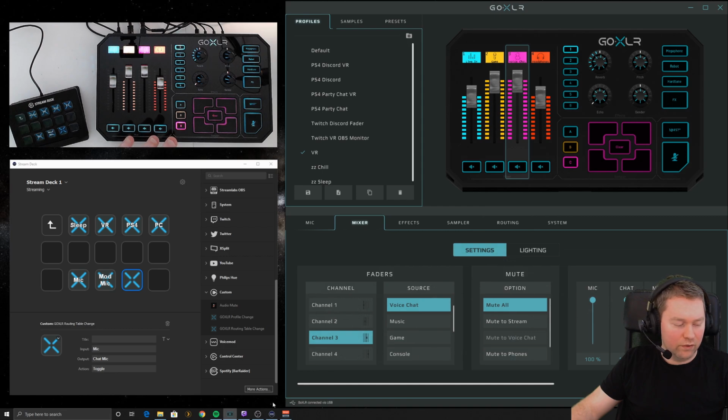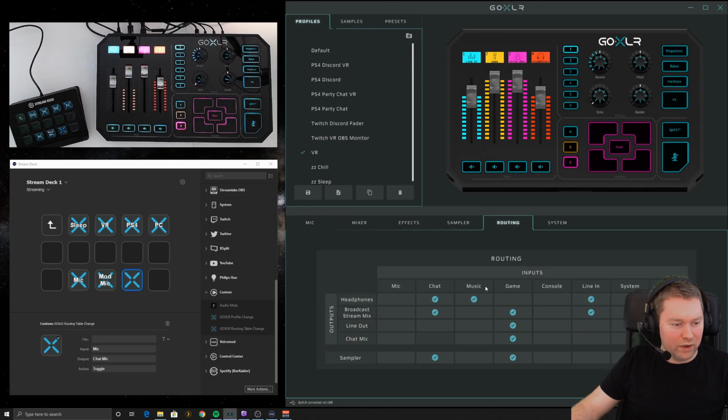One of the cool things of using the routing table plugin for the Stream Deck is that it now gives you greater control over what you can mute. Previously, if we look here at my voice chat, which is Discord, the mute button, you can only assign it to one action, and now I've currently got that to mute all. You can obviously pick different functions to that one button, but then it means you lose either mute all or some of the other channels you can mute to.